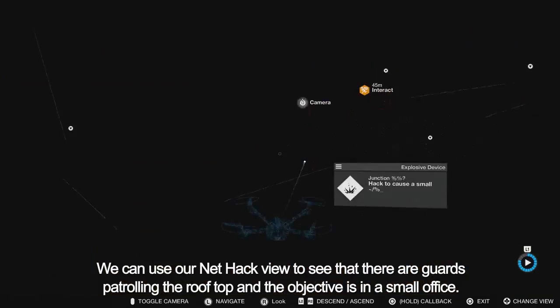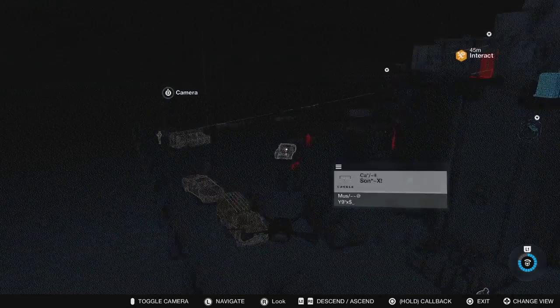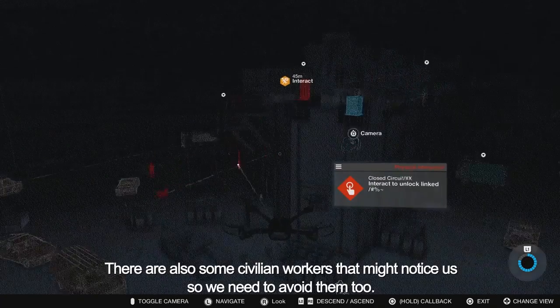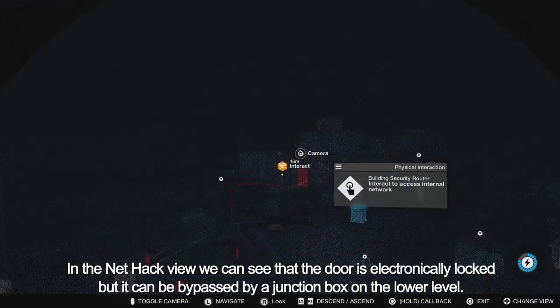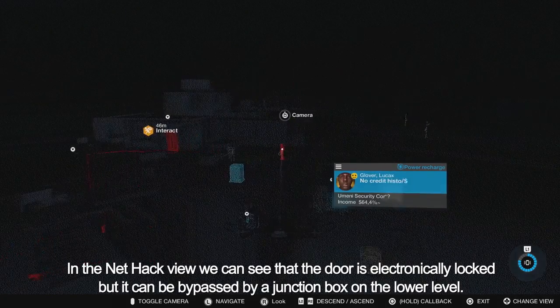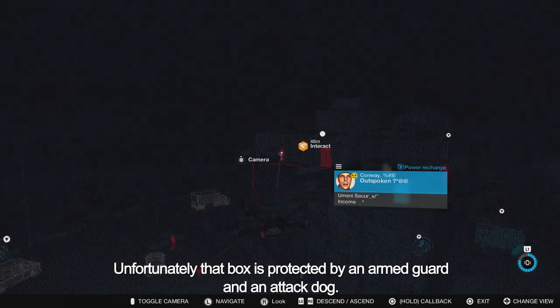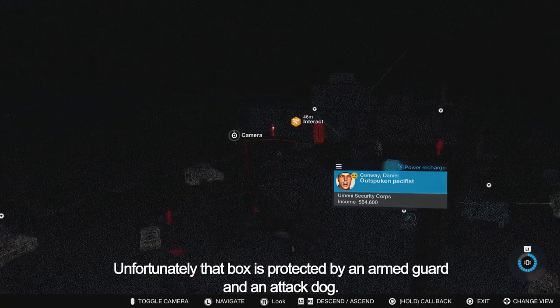We can use our NetHack view to see that there are guards patrolling the rooftop and the objective is in a small office. There are also some civilian workers that might notice us, so we need to avoid them too. In the NetHack view, we can see that the door is electronically locked, but it can be bypassed by a junction box on the lower level. The connection is shown in a red line. Unfortunately, that box is protected by an armed guard and an attack dog.